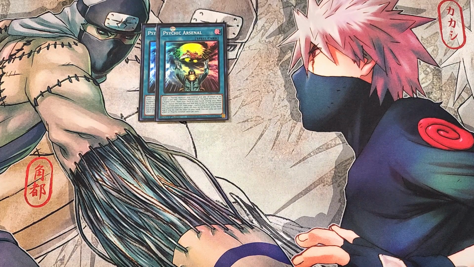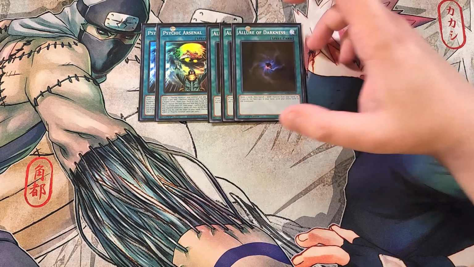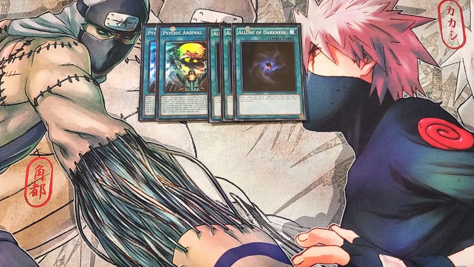We then also play 3 copies of Allure of Darkness. Allure of Darkness is really good in the deck because we want our cards banished because we have cards that can get them back. So this card just helps us dig into the deck for more combo pieces.